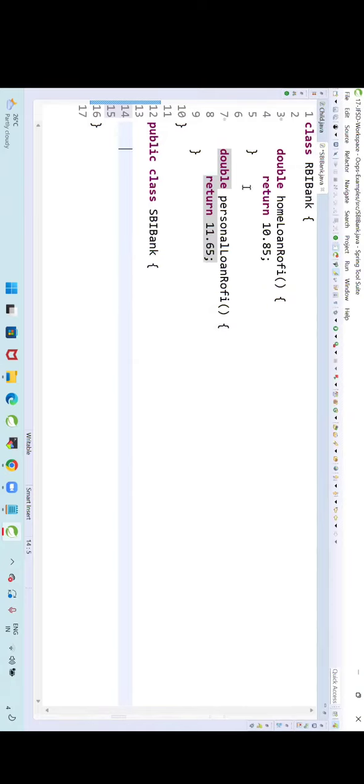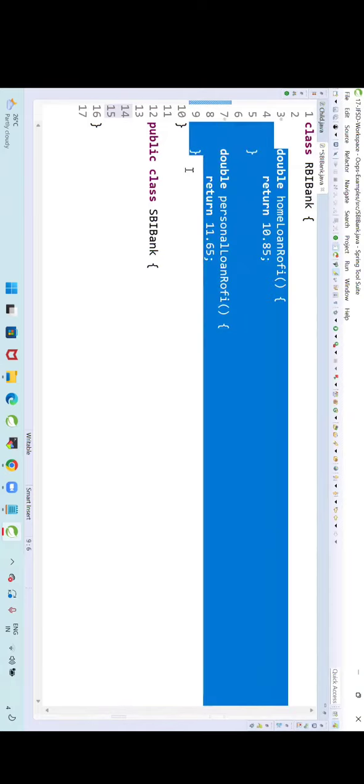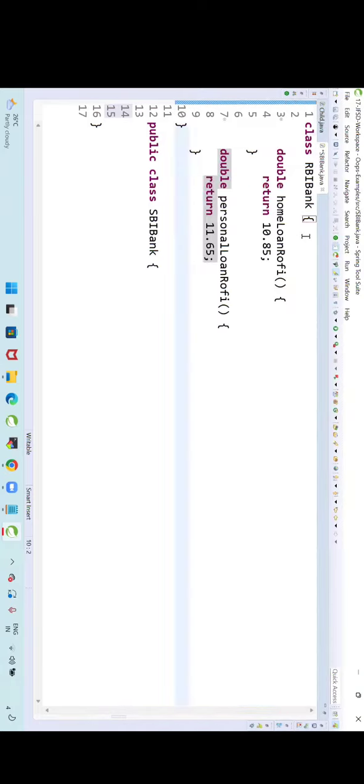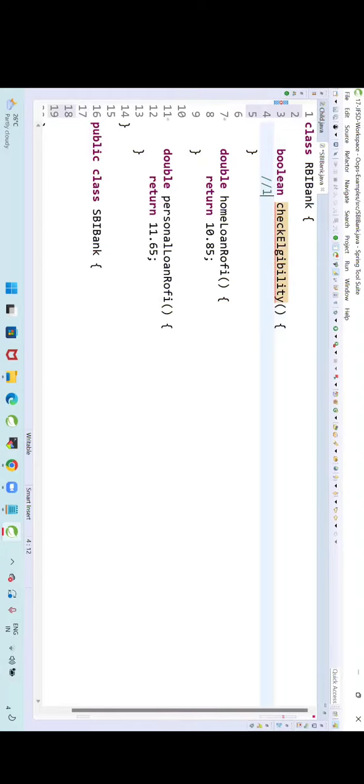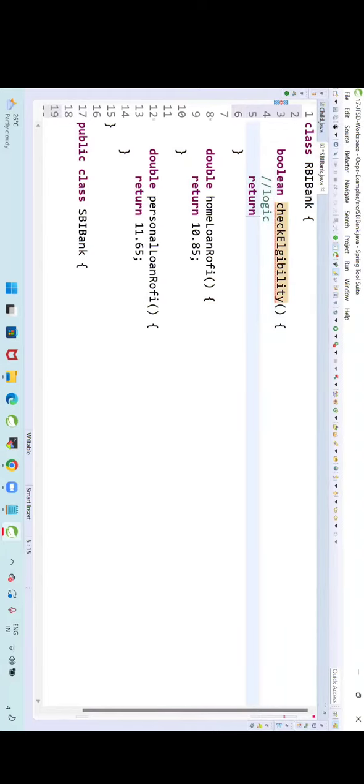Now, every bank should follow the RBI principle. Here, a Boolean check eligibility method. Some logic will be available, return true.